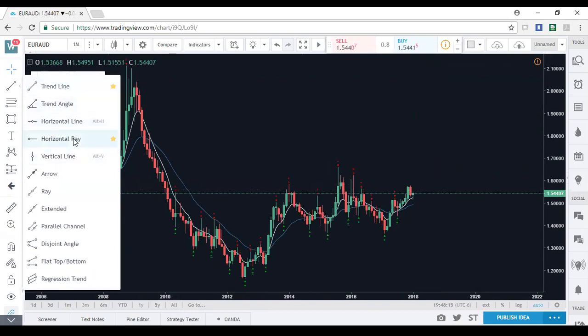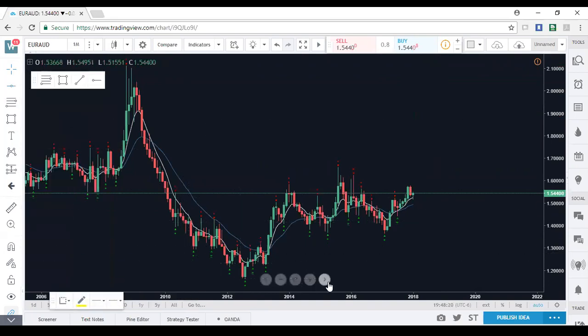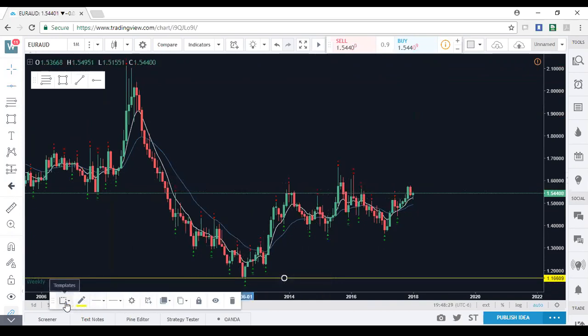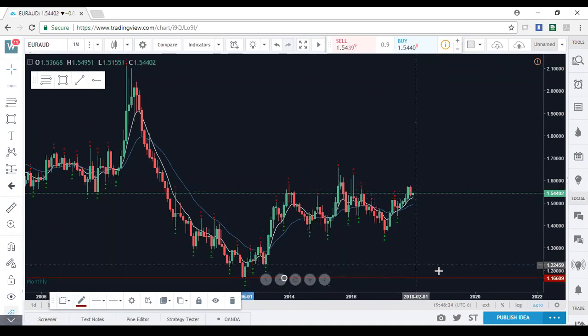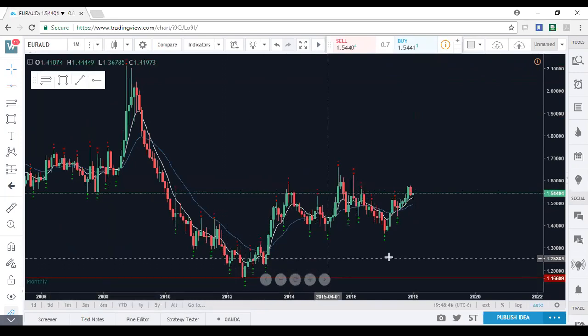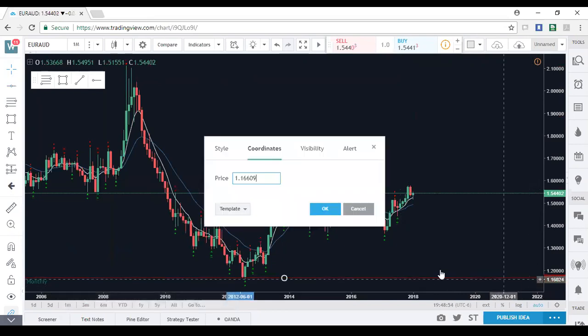So again, start from the monthly chart using the horizontal line tool. Highlight your low to your high, and use nice round whole numbers. All right, so from this low, looking over here, let's use this right here. So we'll just say $1.20. Well, actually, no, we'll use this low. We'll put it at $1.17 though.